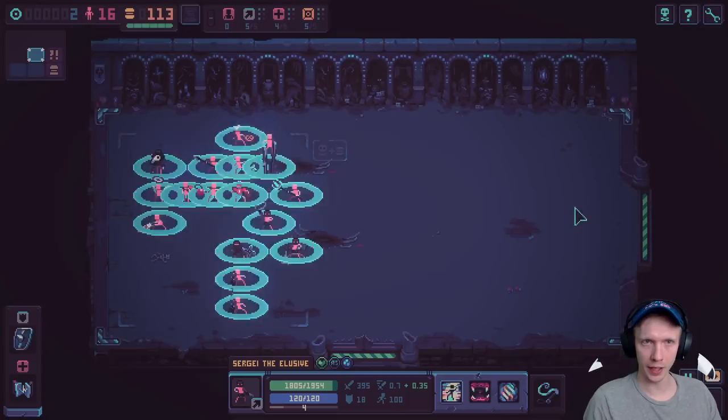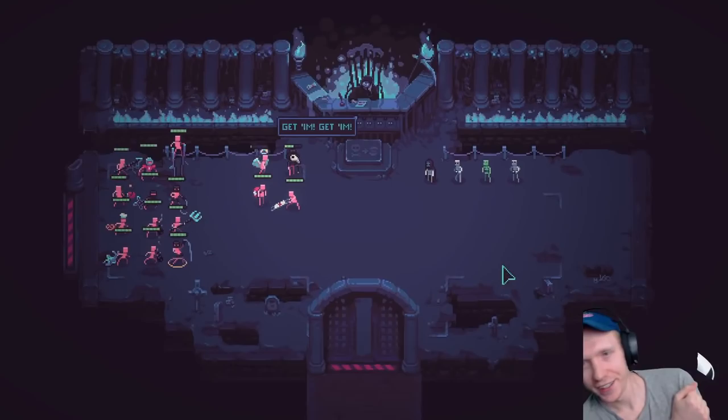So this way, we got a little event room. Oh! A unit just ran out of the room if you miss it. Get him. Who are you?